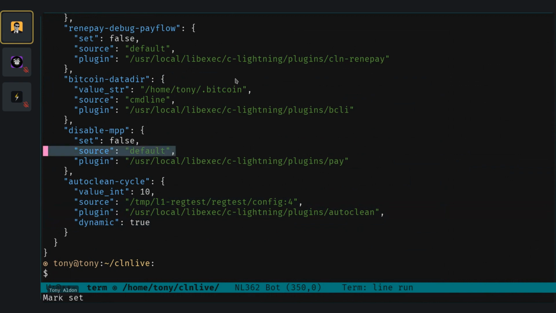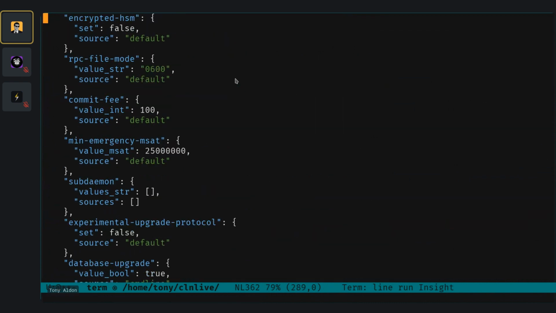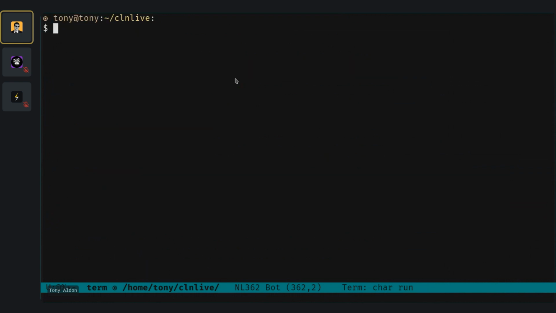This one is default, and this is in the code of Lightning D, if I'm not wrong. This one has been set at command line. So there is a lot of information that we might need, as Vincenzo was telling us. So this is cool that we don't have to pass anything to look for stuff. They are there. We can query, send an RPC command, and we have it.